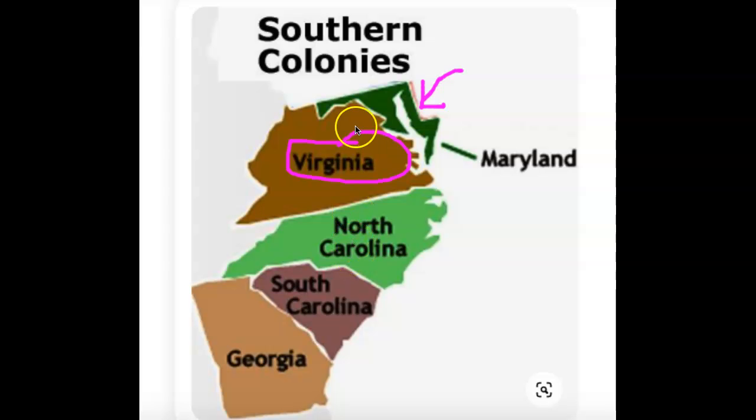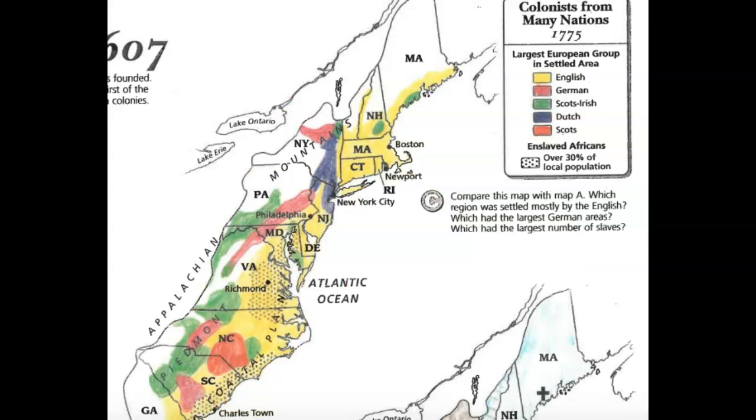And when we learned about it, Virginia was huge, and since then it's been divided up into North and South Carolina, which started as one colony and then split into 2. And then last but not least, the last colony to be added to the 13 colonies is Georgia. Familiar? We looked at it when we started learning about the colonies, and we peeked at it a couple times since. If you look over here, you have colonists from many nations.